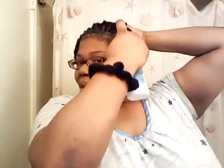This might take a while. Okay, now that I have it all in the back, I'm going to put a little bit more in the front around the edges. And I'm just going to massage it, just to make sure all the dirt and whatever gets loosened up. If it gets on your hair, that's fine, but we're mostly focusing on the actual scalp. Put as much as you please in there.